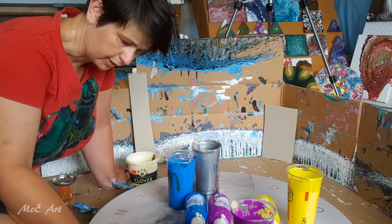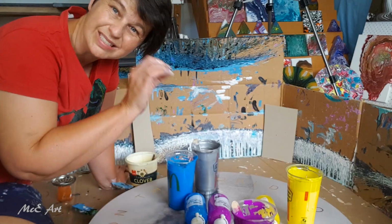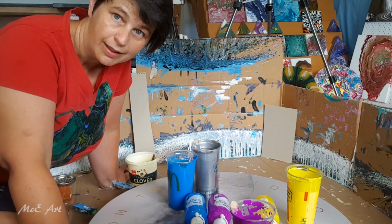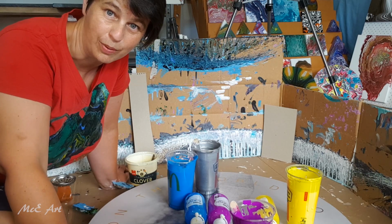The only thing that annoys me a little bit is that the lettering on it is kind of stamped in, which makes a little bit of a dent, which shows through the paint after I've done it, but that's okay. This is for fun. Like, how much fun can you have with paint?